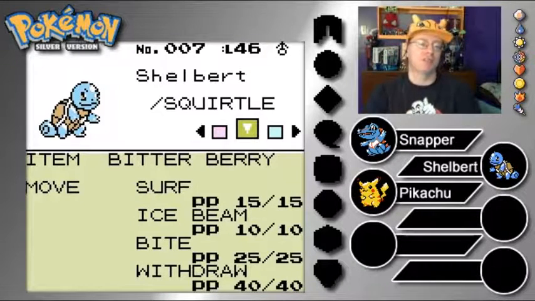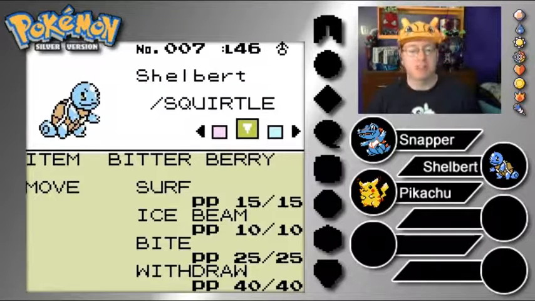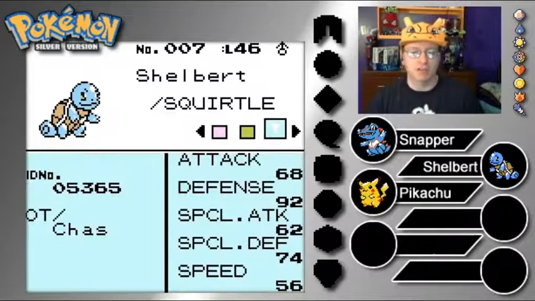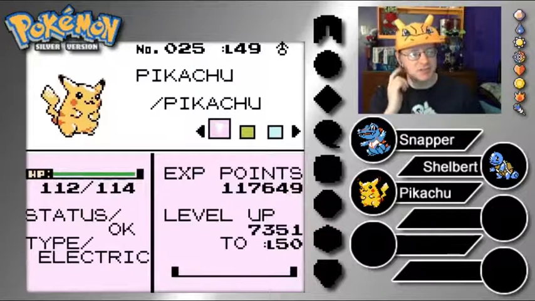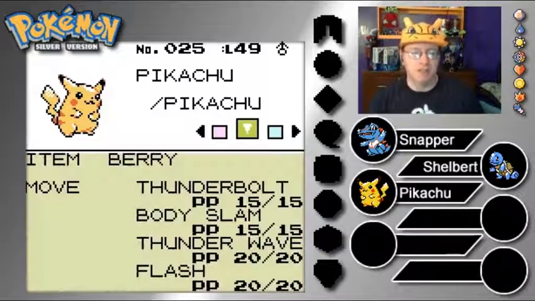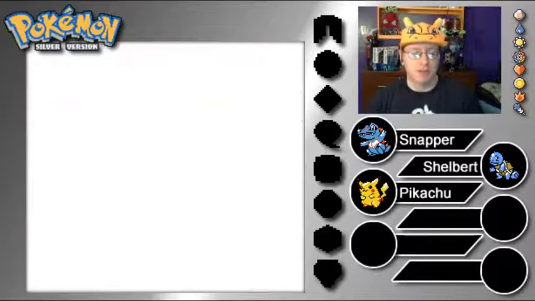I just wanted to have 2 Pokemon to represent the Kanto region on the team, and why not go with the 2 original main Pokemon team members, Shelbert and Pikachu. So you see he's got a Bitter Berry, that's cool. And he's got Surf, Ice Beam, Bite, and Withdraw, of course. Next we see Pikachu at level 49. We could actually use him against the first gym, but we're not going to. He's got his moveset of Thunderbolt, Body Slam, Thunder Wave, and Flash, and he's also holding a berry. But anyway, the team is ready.